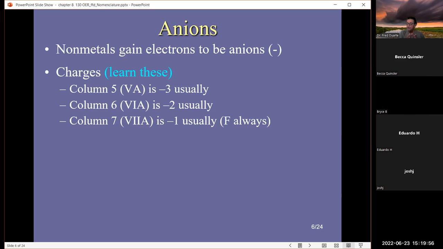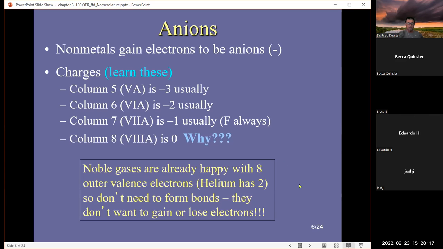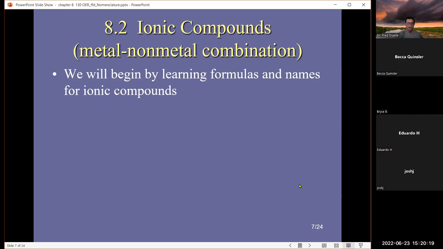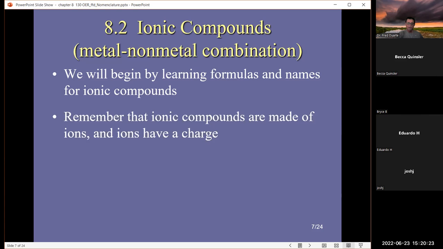Now the term oxide remains oxide, be it in ionic compounds or be it in covalent compounds. So you can have sodium oxide, or you can have carbon dioxide. You see that? The name stays the same, be it in whatever type of compound you're using. Of course, noble gases don't have anything. All right. So let's begin learning the format and the names of ionic compounds.